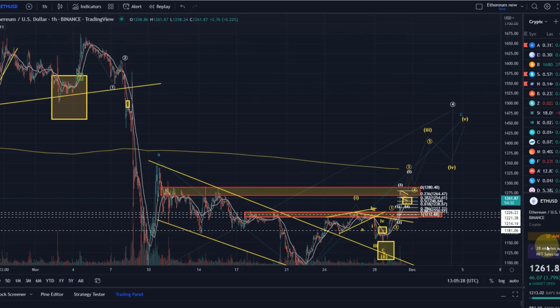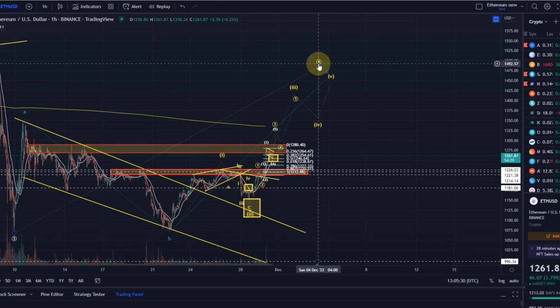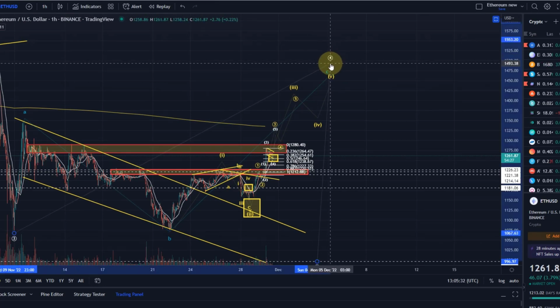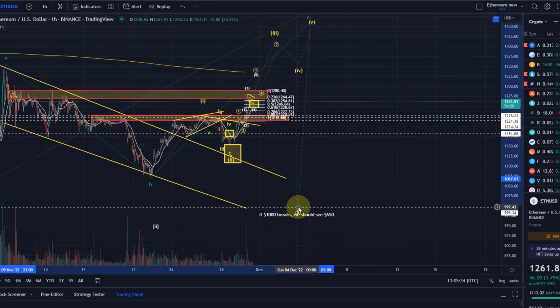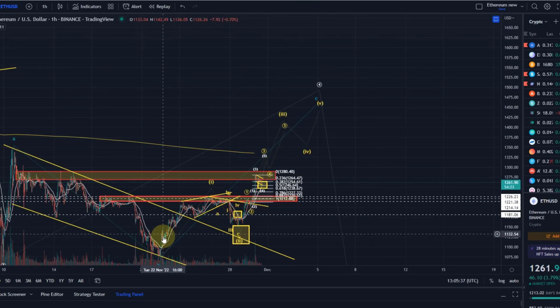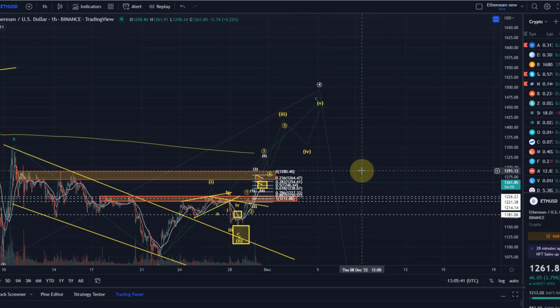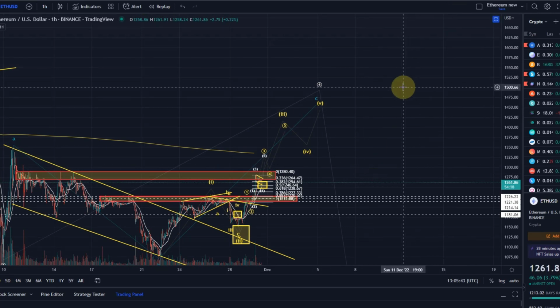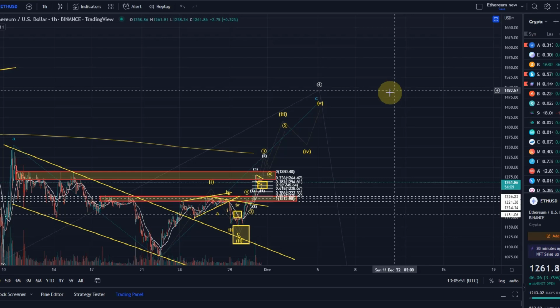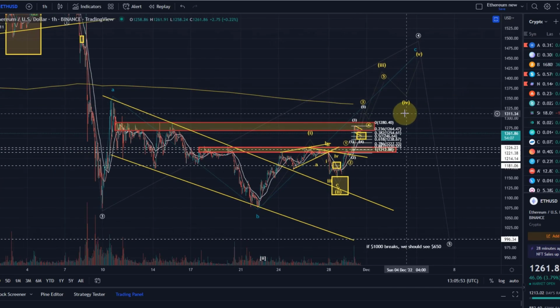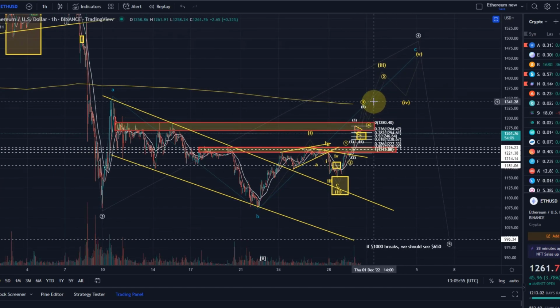Is this really only all part of a corrective wave pattern here, and we will make new lows afterwards? Or is this actually already a proper breakout, a proper impulse? Do we hold support and rally afterwards? This is a bit too early to say yet. It all depends on the kind of support levels that we're going to hold afterwards. And of course, I will keep you updated about which support levels are of high relevance.